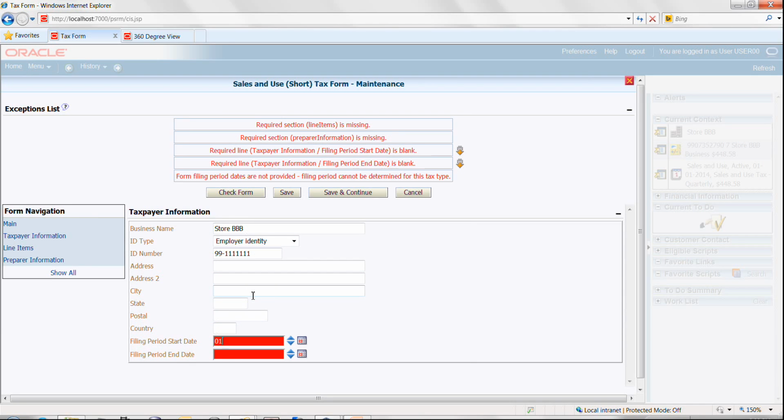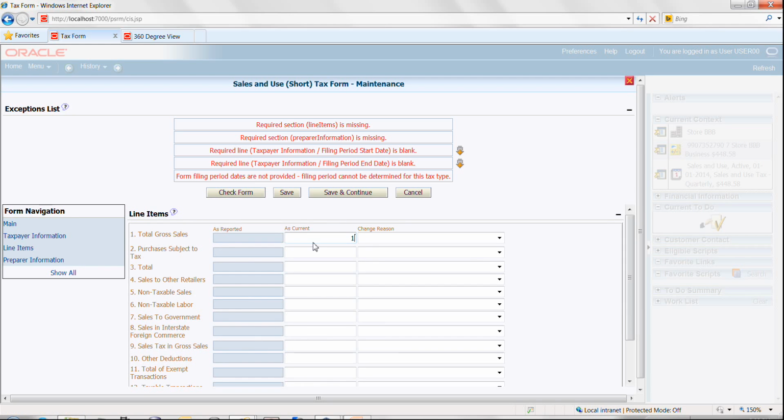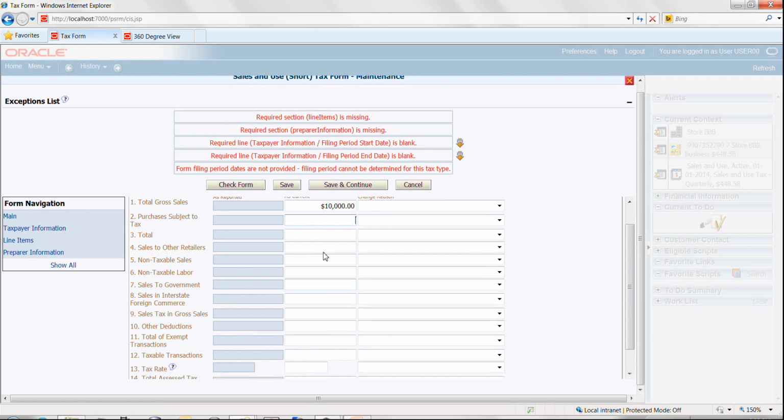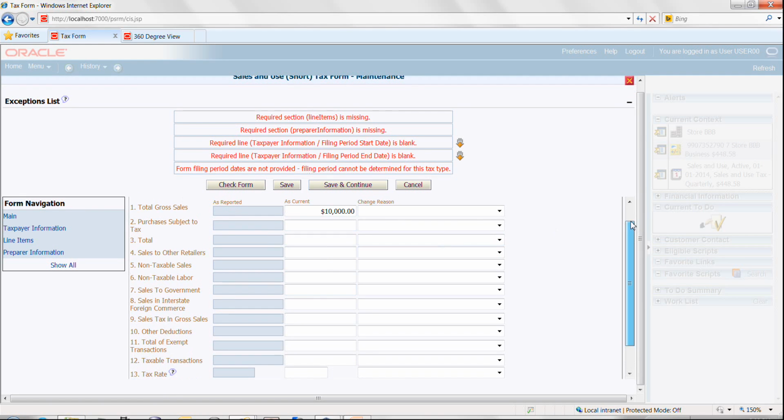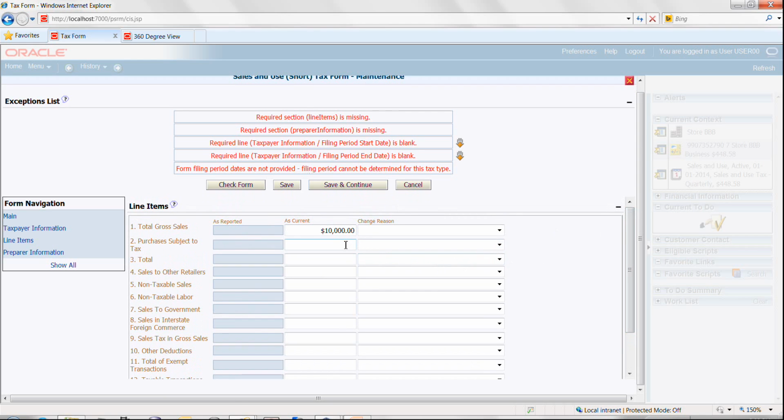And again, I'm going to use the same period because I'm making an amendment to the same period as previously.